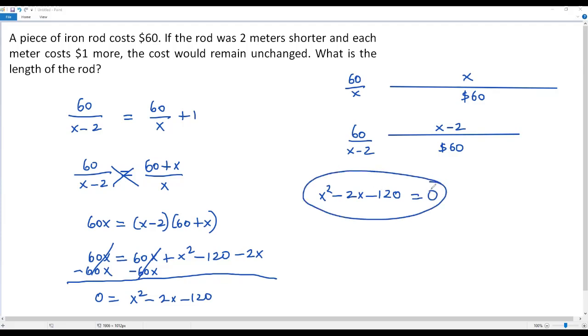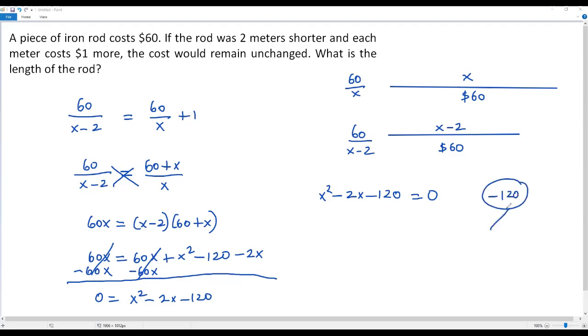Actually, we have this quadratic equation in standard form. That is, we have everything on the left side, and also the terms are written in order. On the right side, we have 0. Okay, now let's try to solve this quadratic equation by factoring. For that, we have to multiply the constant term negative 120 by the coefficient of x squared. In this case, it's 1. When I multiply this negative 120 by this 1, I am getting negative 120.